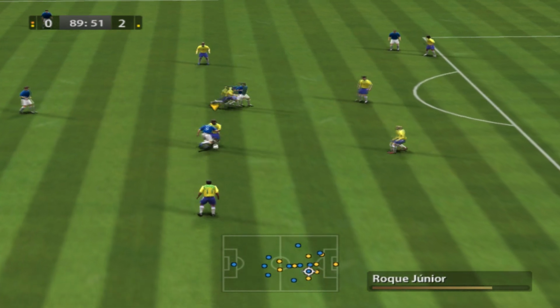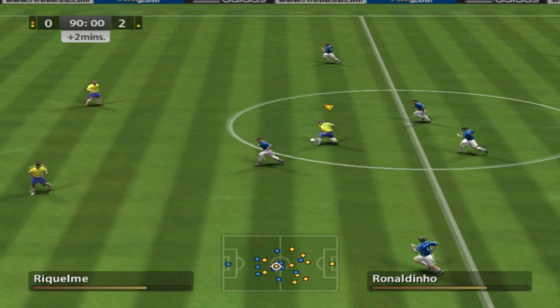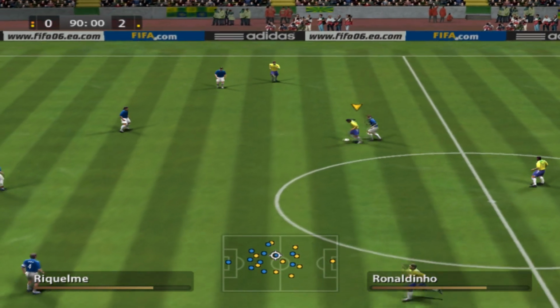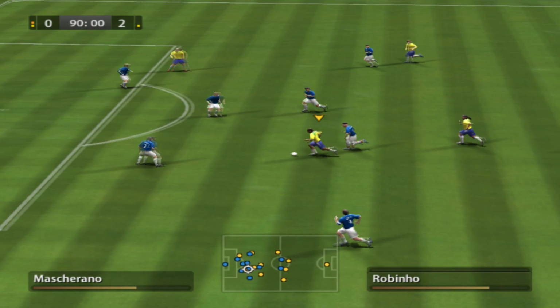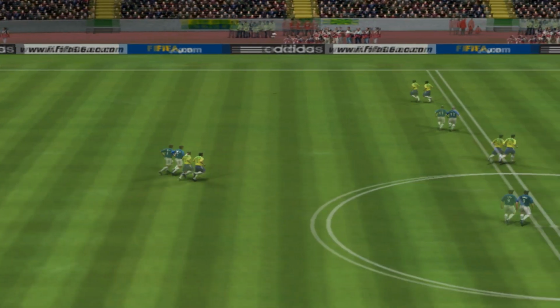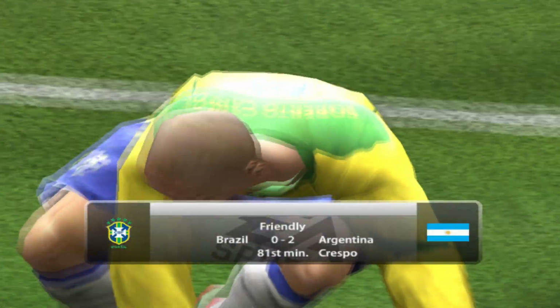Crespo. Fine tackle. Just a couple of minutes of added time for injuries and stoppages here. Well, they'll have to try to find a better pass than that one. Ronaldinho. He's having a go. Oh, only just got something on that. Kili Gonzalez. Long clearance down the field. That's it, they've been beaten. One or two of the players.